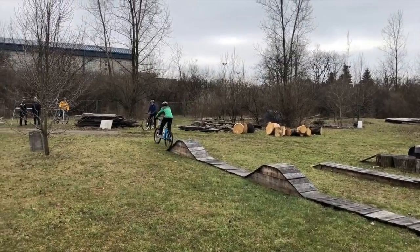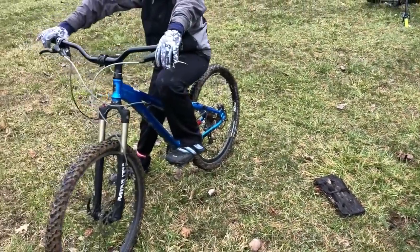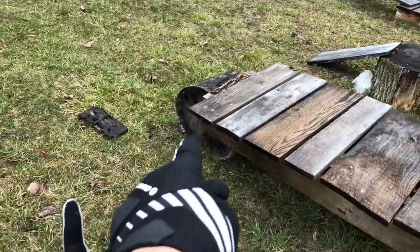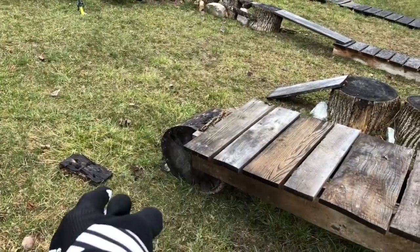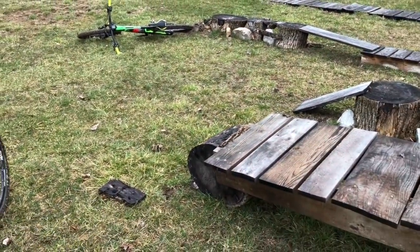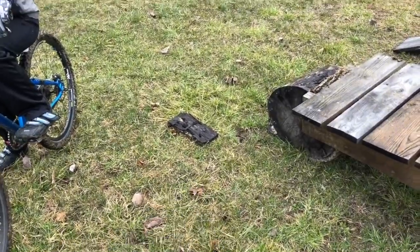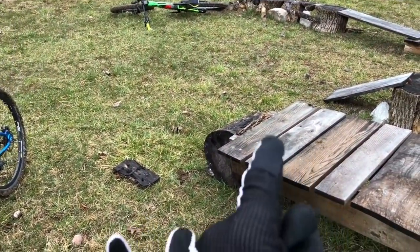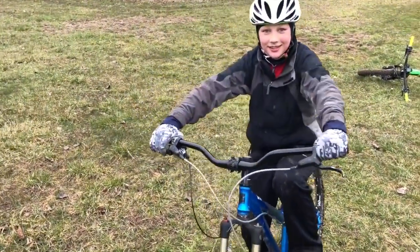Nice job, that was awesome. So John, you've been coming into it with a little bit too low of a gear, so I want you to put your bike in one gear higher. Instead of trying to put your tire right on the top of the flat section, since you have a log, you're gonna try to put your front wheel onto the face of it - onto the upslope of the log - and that's gonna give you a little bit more forward momentum. His first few attempts he came in trying to get a pedal crank in and he's kind of burning out on that log - that's why all this bark is on the ground. So now we're gonna try it with a tiny bit more speed, one gear higher, putting the front wheel right into the face, the upslope of that log. All right, let's see you do this.